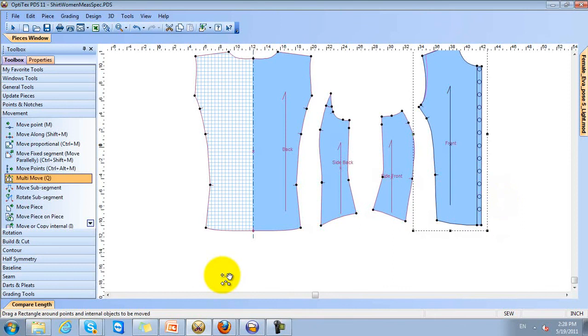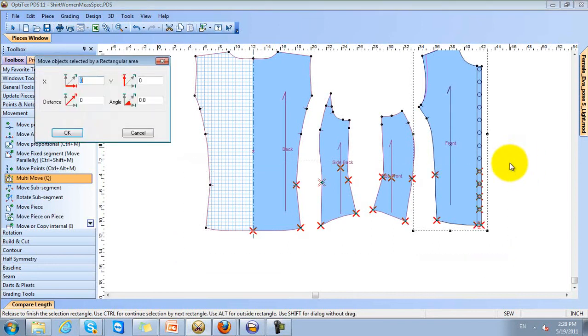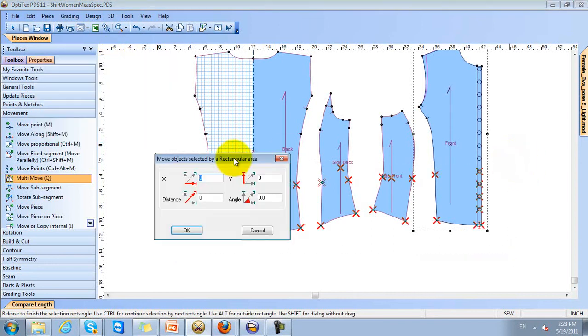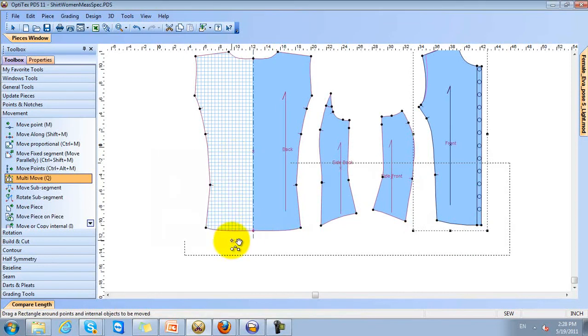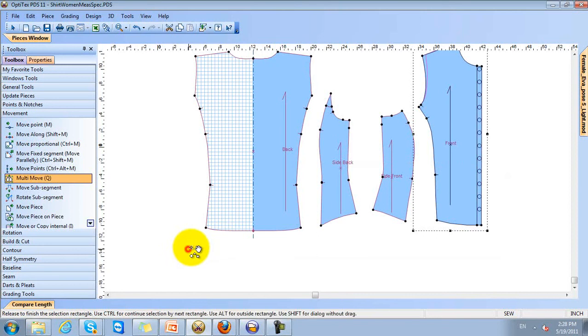So let's do that again. If I press the shift key down and I make a rectangle, it'll automatically open up the box to move it. So you don't have to click, click to finish using the tool. So again, read the status bar when you're using the multi-move tool, and you'll be able to use all these different options. So again, I can make it a box, and then I can press the alt key and deselect, or the control key and select additional.